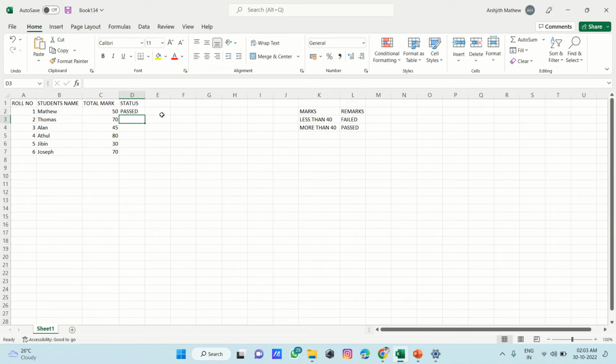Press enter. Matthew passed. You can simply drag it down. It can show all the students. This one student failed because he got below 40 and all others passed.